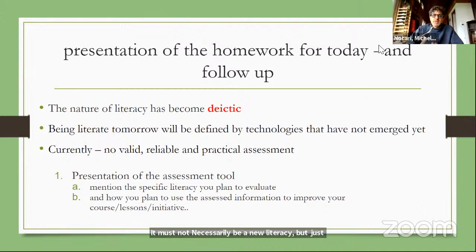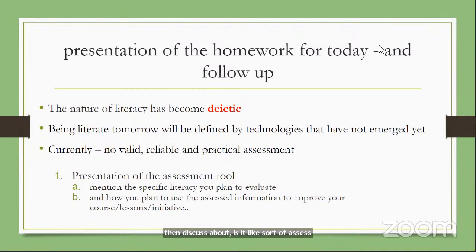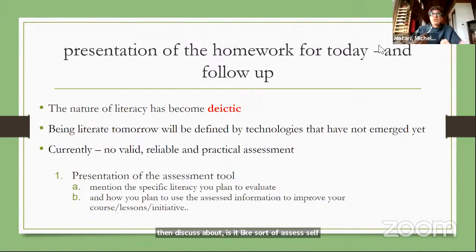And maybe it's also relevant to have a look at the type of assessment. Is it rather a formative assessment? Is it rather a summative assessment? And then discuss, is it sort of a self-assessment? Is it something from teacher to learner, from facilitator to student? Or is it something which happens between peers? All these assessment types have different goals, but all of them are relevant for deep learning, for efficient and efficacious development of specific literacies. Okay, that's it for the moment from my side.